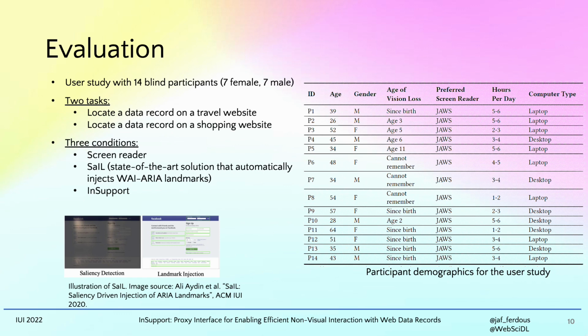To evaluate InSupport, we conducted a user study with 14 screen reader users who were proficient in web browsing and the JAWS screen reader. The participants did two types of representative tasks on travel and shopping websites. The participants did the tasks under three conditions: 1. using a screen reader only, 2. using the state-of-the-art navigation assistant tool called Sail, and finally 3. using InSupport.